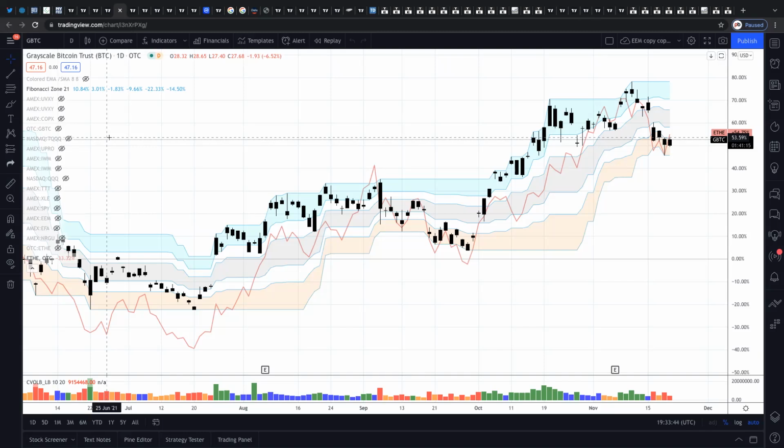So the House of Representatives do have a new bill getting pushed through right now to overwrite the current terminology, and we're going to keep a very, very close eye on that. But yeah, that's the biggest piece of news that has been negative. And again, buy the dip, buy the dip.